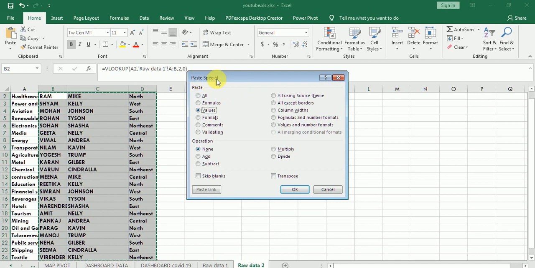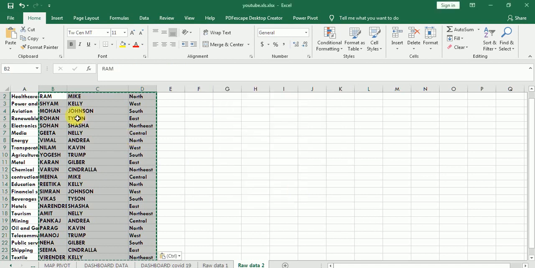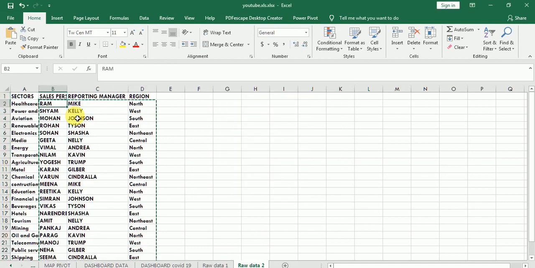It will take me to the paste special window. By default, when I press V, it will select values in the paste special screen and then press OK. Now you can see we have applied the shortcut, and now we have Ram, Sham, Mohan in the formula bar as well. We have removed the formula and we have converted that formula into values.